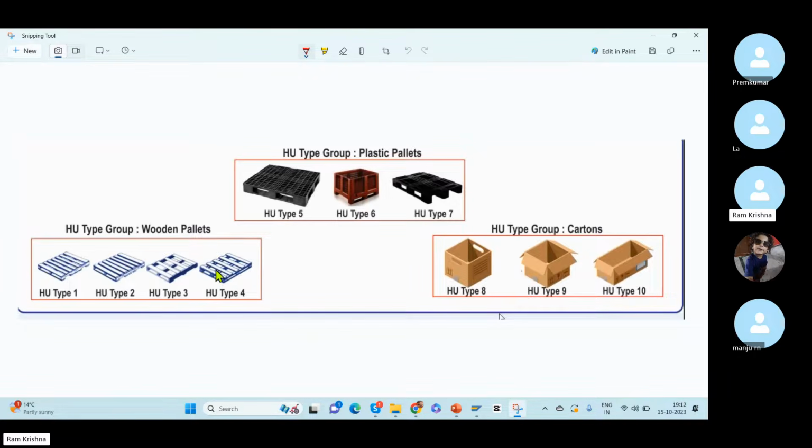How can I tell that? See, a wooden pallet is like this. Now the AGV is coming from this side, and it will try to pick this wooden pallet, right? And do you find holes here? Yes, we find holes here. So the AGV can blindly put its forks in and lift this pallet, right?